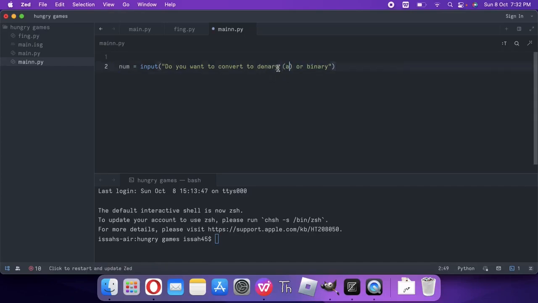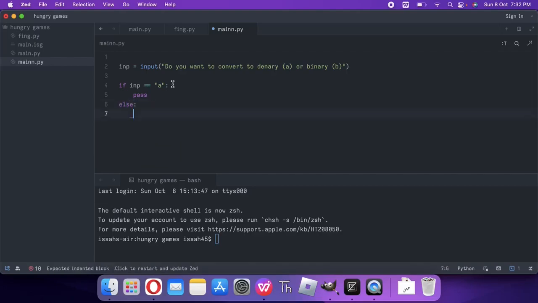I'm gonna add A here and B there. So converting to binary will be A and binary will be B. So if num is equal to A, I should probably name it to imp, not num, it's not a number anymore. If imp is equal to A, let's go right pass.